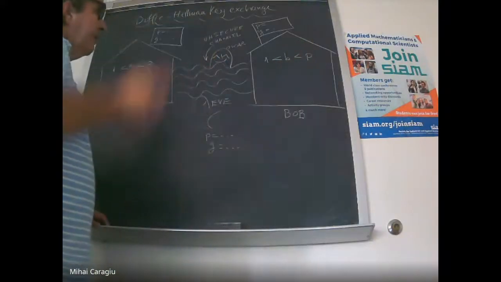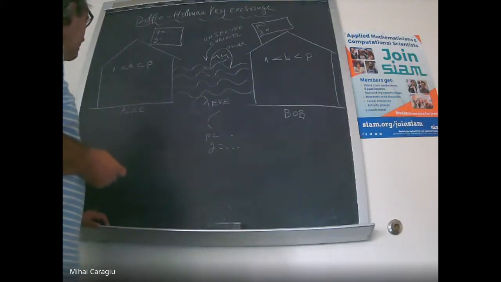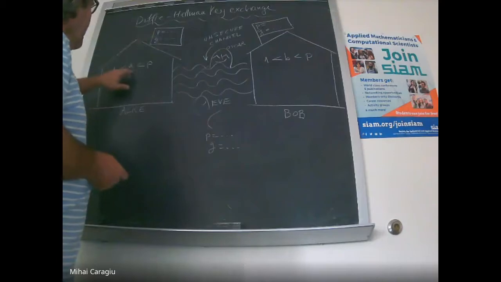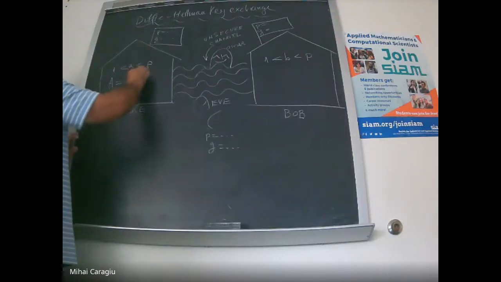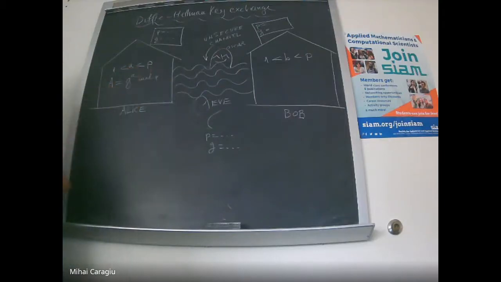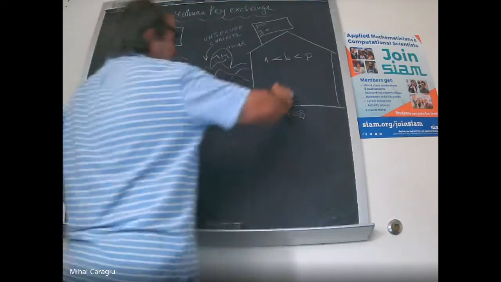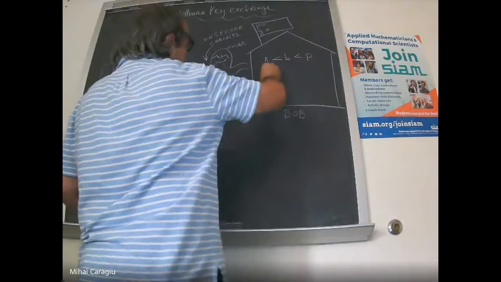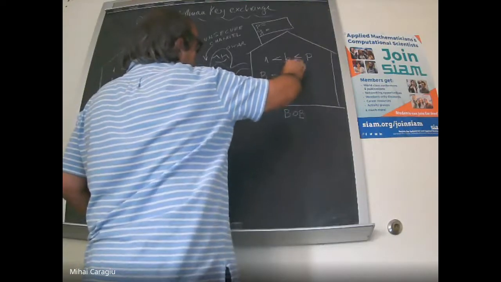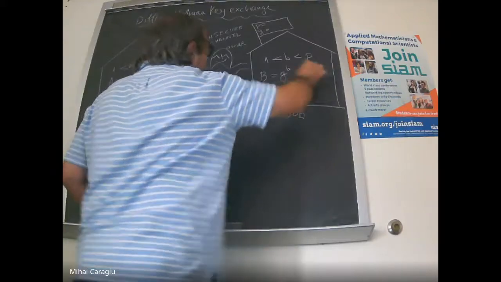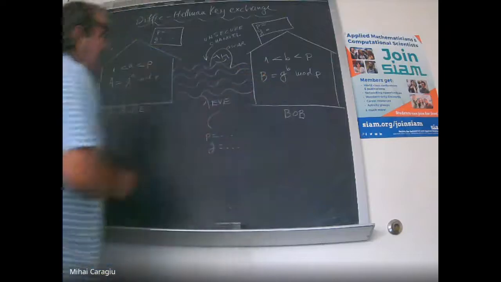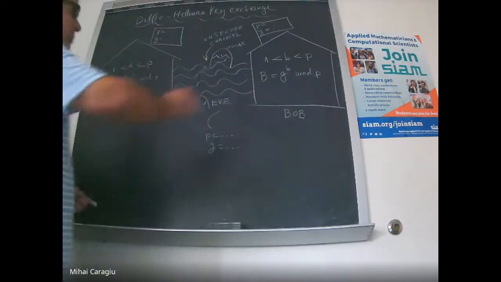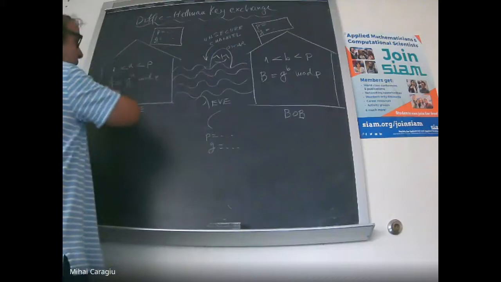And then applying the fast exponentiation algorithm, Alice raises the primitive root g to the power small a mod p, and she calculates the number big A equals g to the power small a mod p. And Bob does something similar. In the privacy of his home, he calculates big B equals primitive root g to the power small b mod p. Okay, and now we have two other numbers, capital A and capital B, which they exchange. Bob sends capital B over to Alice, and Alice sends capital A over to Bob.